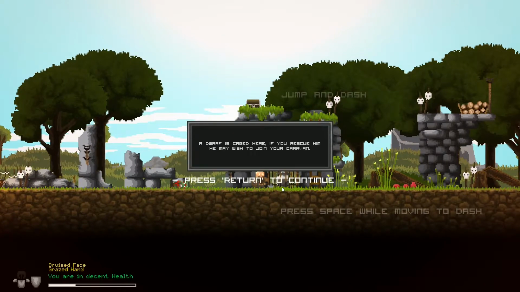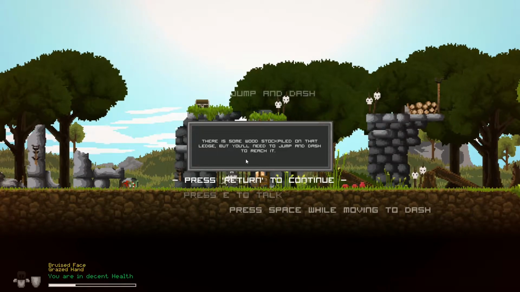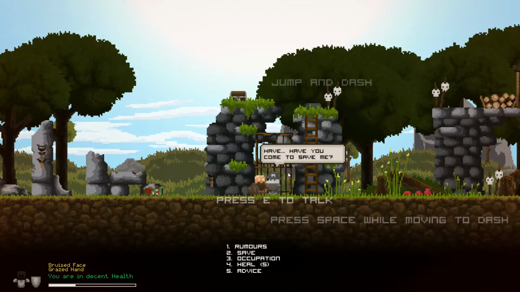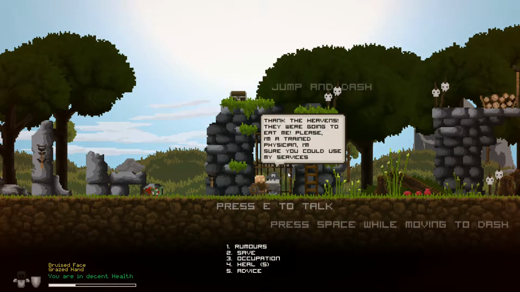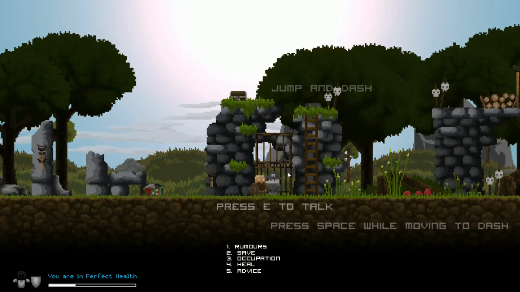Oh, I think we're gonna free this person. Dwarf is caged here. If you rescue him, he may wish to join your caravan. Of course I'll rescue you. Come on out, buddy. There's a wood stockpile on the ledge, but you'll need to jump and dash to reach it. Jump and dash? Both? Hey, have you come to save me? Not really, but we're gonna save you. Thank you, the heavens. They were going to eat me. Please, I'm terrified. I'm a trained physician. I'm sure you could use my services. Why, yes I can. Heal me.